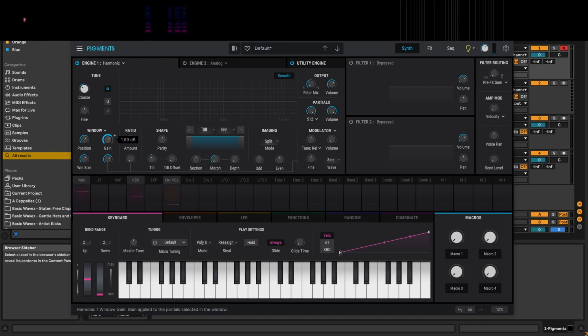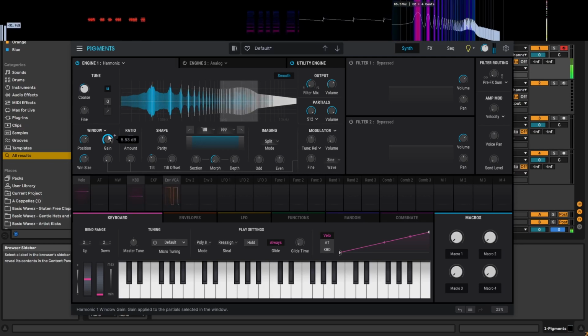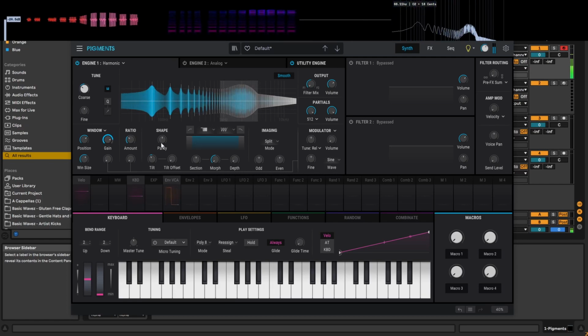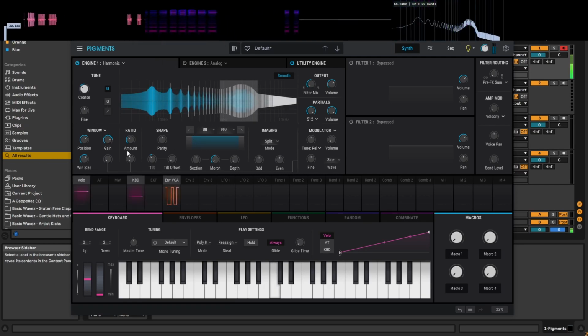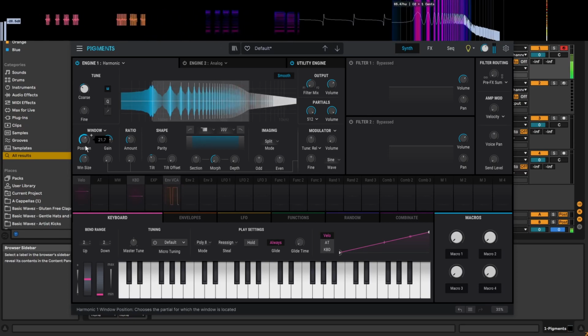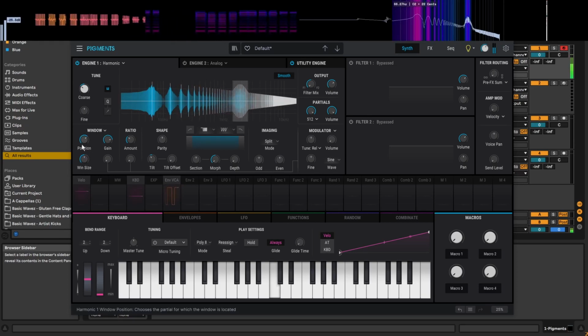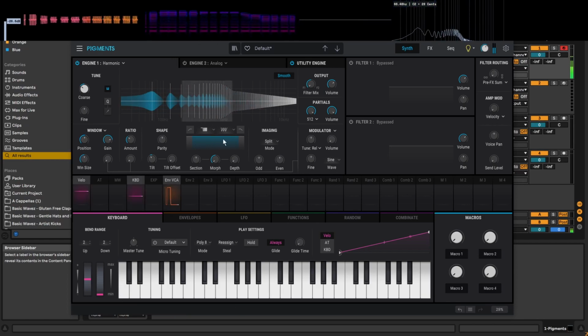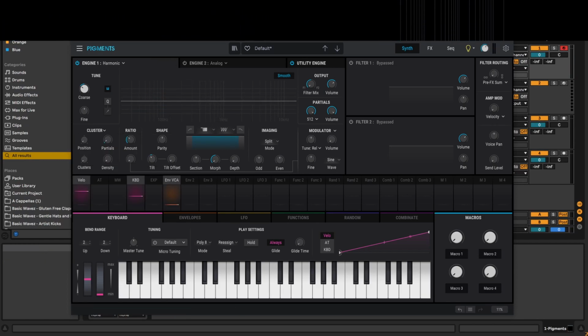And it also works almost like an EQ. So if you just wanted to turn up some harmonics without FMing them, you still can do that. I can just turn up the gain on those specific ones. Yeah, pretty fun. Okay, and cluster, how it works is it basically pulls partials within a given window closer together.